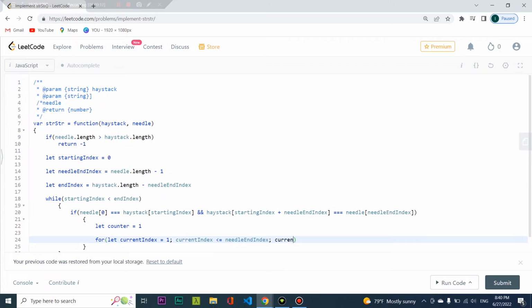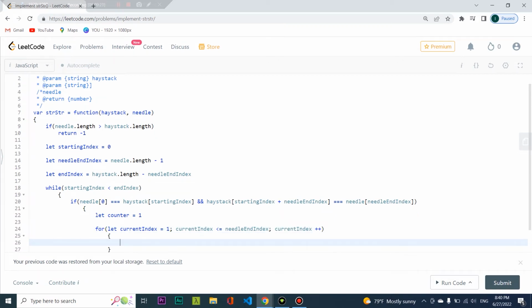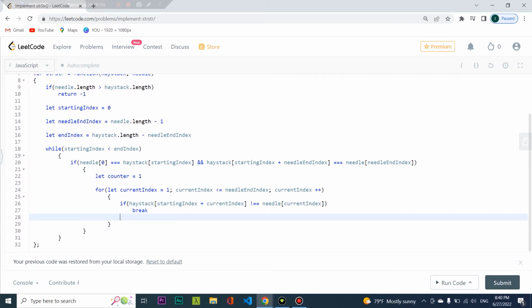And current index plus plus. All right, for the checks, I want to say if haystack of starting index plus the current index is not equal to needle of current index, I'm going to break. I'm going to break because it means that I have found something not good.